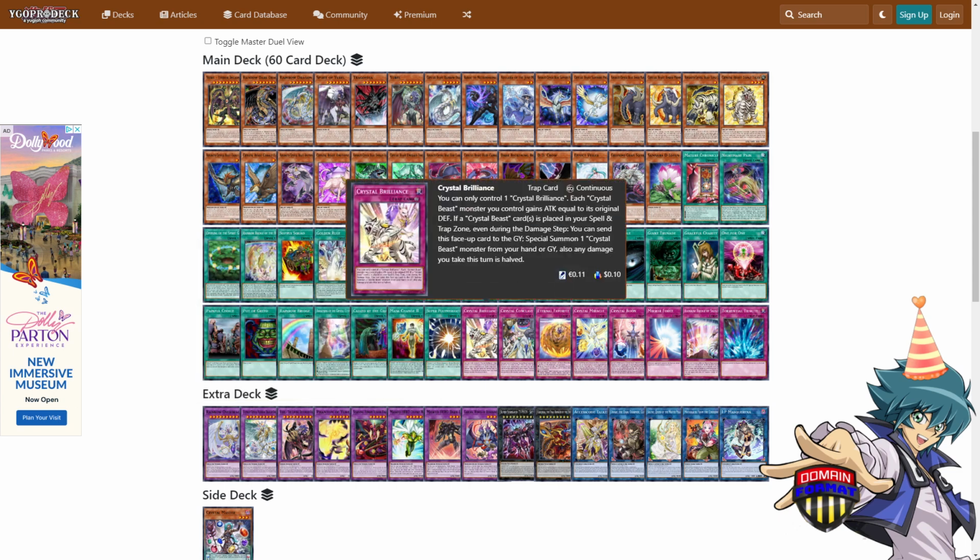We have Crystal Brilliance. This card allows us to gain attack. Each Crystal Beast monster will gain attack equal to its original defense. This makes Sapphire Pegasus a 3k, which is very funny. Then if a Crystal Beast card is placed in your spell and trap zone, even during the damage step, you can send this face-up card to the graveyard and special summon a Crystal Beast monster from hand or graveyard, and also any damage you take this turn is halved.